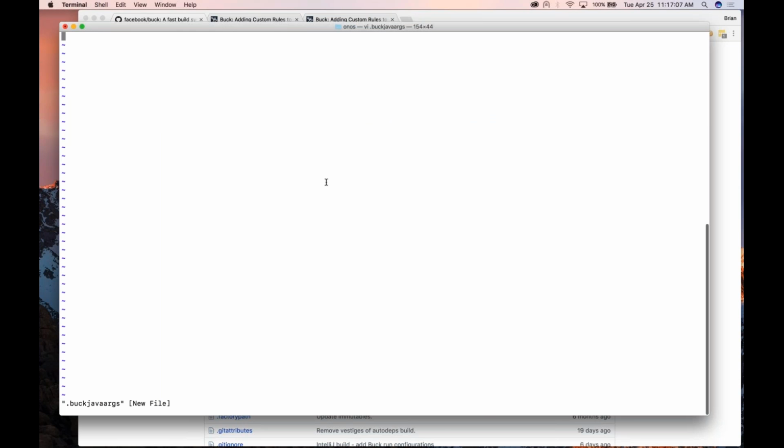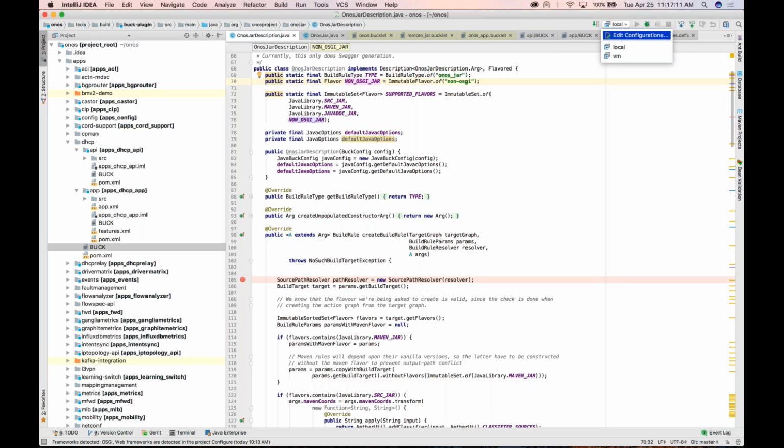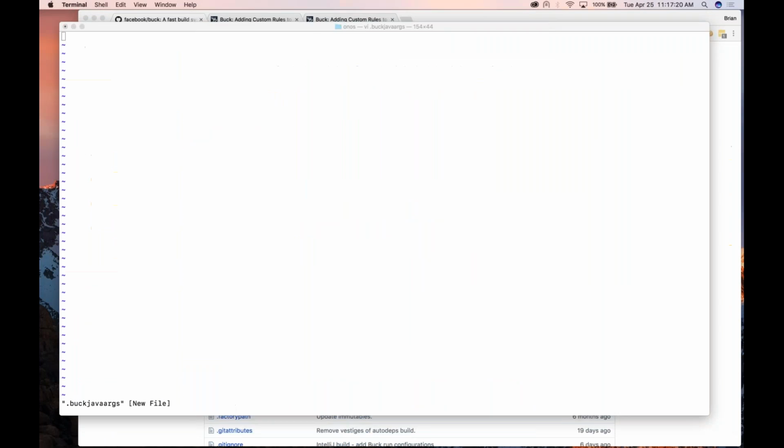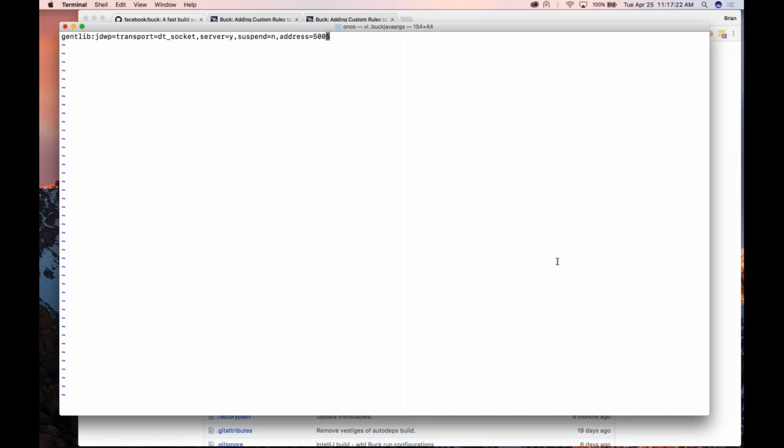So if you create this, these args get passed in right before Buck gets executed. Okay. And so you can configure your debugger, get the command line argument for debugging, put that in a file called Buck Java args, and then just tell it to suspend so it doesn't just run off on you.